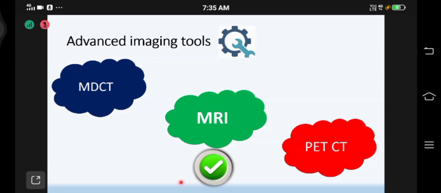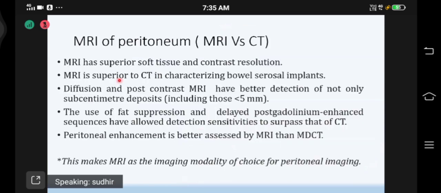Where does MRI really score over MDCT? MRI has superior soft tissue as well as contrast resolution. Nowadays MR has advanced with many good sequences: free breathing sequences, breath-hold sequences, and ECG and respiratory triggered sequences. The current MR machines are equally good. We have surface coils and torso coils. Initially the torso coils were smaller; now we have large torso coils which extend from above the level of the diaphragm to the pelvis. They are now digitized coils. Previously they used to get analog signals on the coil; now we have direct digitization at the coil level. So the image quality has improved superiorly.